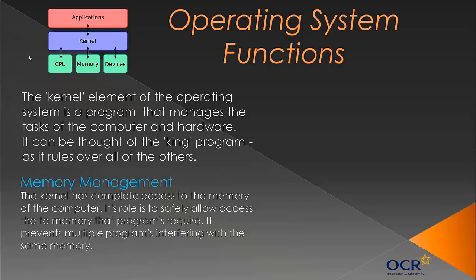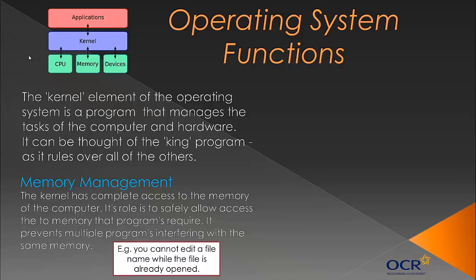If you're running multiple programs at any given time, it makes sure that they don't all interfere with the same memory. For example, you can't change a file name or edit anything to do with a file while it's already open. Say you have a Word document already open, you can't then change the file in Microsoft Explorer, for example. So that's the function of memory management.